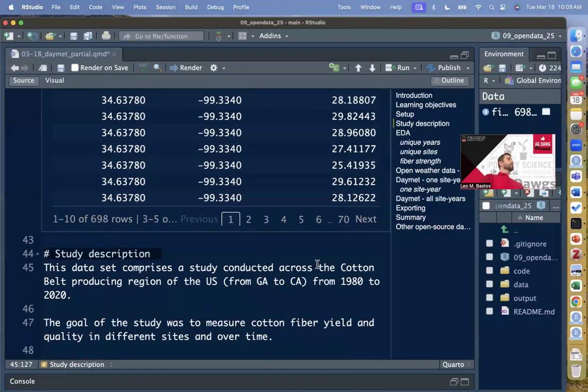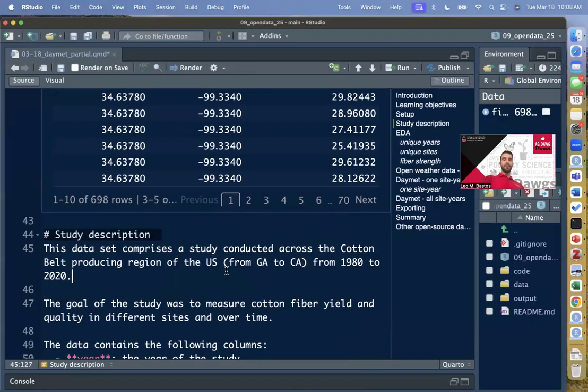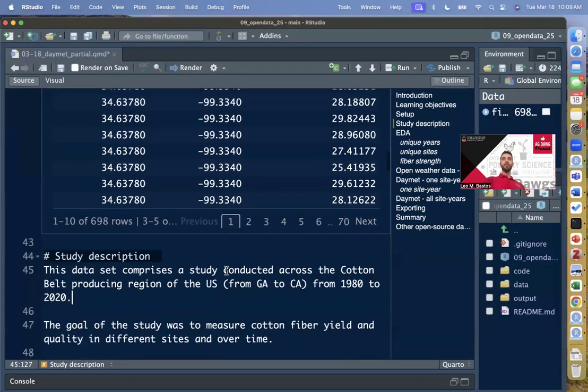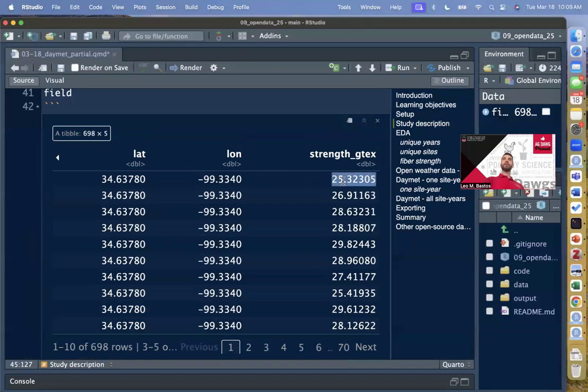As you're going to see when we start making a map here, this data set is comprised of a cotton variety trial study, meaning that they had many cotton varieties grown in all these different locations. What I'm giving you here is just the average strength per location.